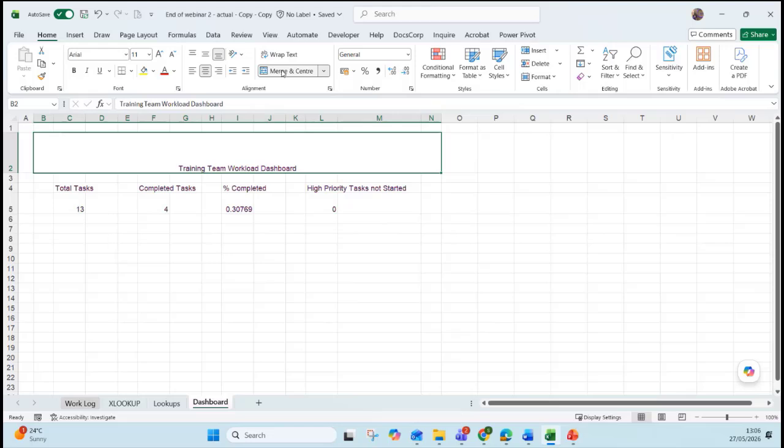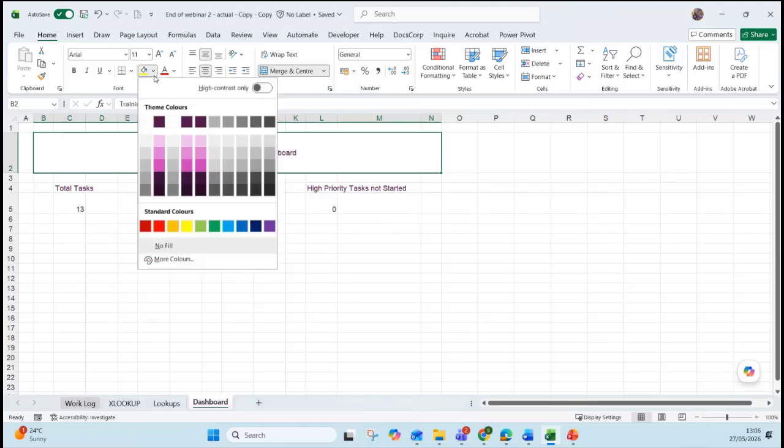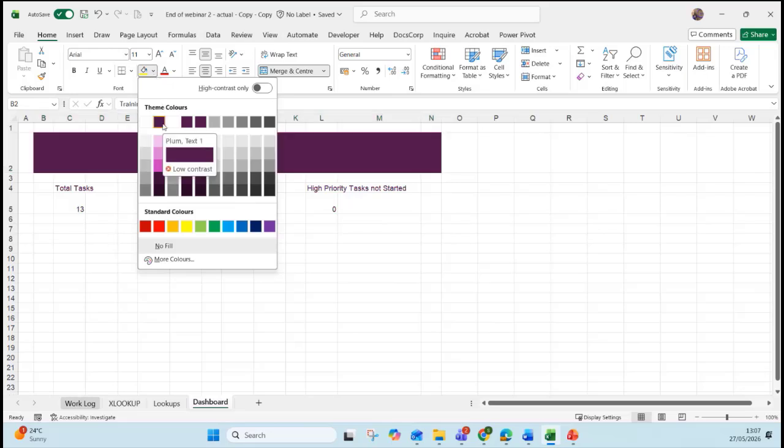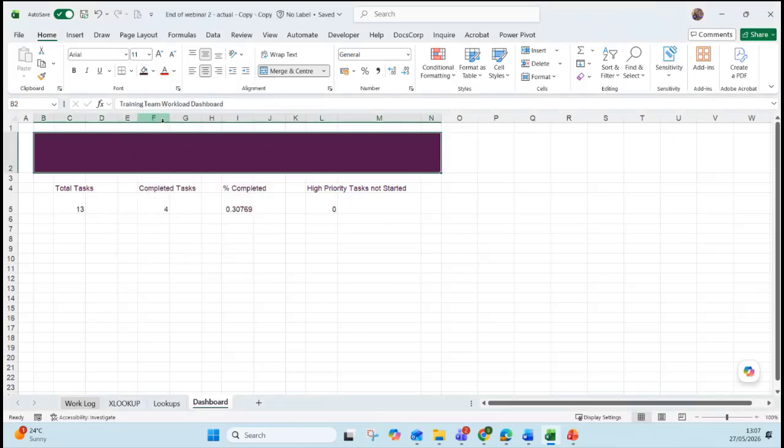So that merges all of those cells into a single cell and centers the text in the middle. I can also change the vertical alignment as well. So rather than this text sitting at the bottom, we'll just pop that in the middle. I'm going to change the fill color. And remember, in the first session we set up our theme colors, and because of that I've got the Kiss Purple readily available to me, which is going to be really useful today.